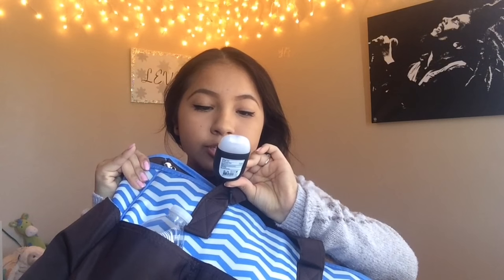I always make sure to carry a pad because my periods are really really irregular — even before I got pregnant I had no idea when I was going to start. My second period was actually the same month as my first period after Levi, so now I'm not sure if I'll get it twice in a month or one time in a month, so I always carry a pad. I also have a jar of Winter Candy Apple scent right here — it smells really really good, it has a little polar bear on it.